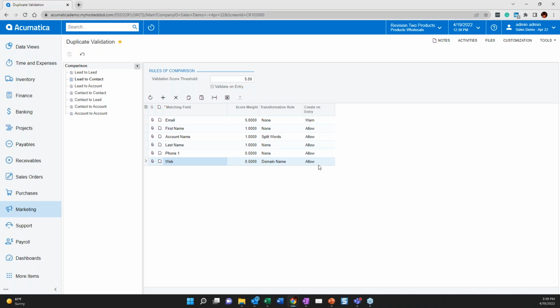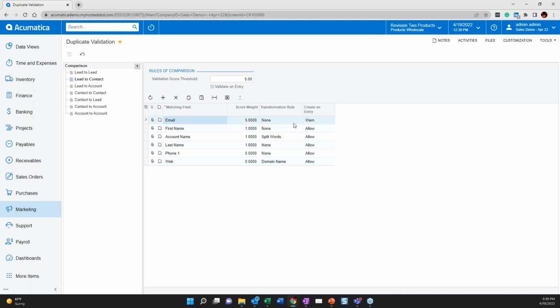You could easily add some other records in here if you have a lot of leads or a lot of contacts. Maybe you're trying to source duplicates based on a source value or things like that. So other things can be applied. I can resort the scoring capabilities as well.